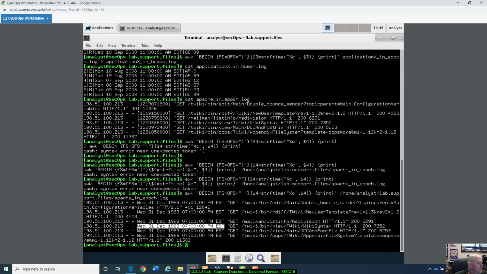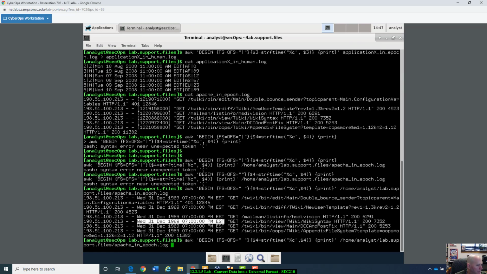Alright, that's normal though. Before moving forward, think about the output of the script. Can you guess what caused the incorrect output? Is the script incorrect? What are the relevant differences between the application in Epoch and Apache in Epic? Alright, to fix the problem, the square brackets must be removed from the timestamp field before the conversion takes place. Adjust the script by adding 2 actions before the conversion. Alright, we can do that.